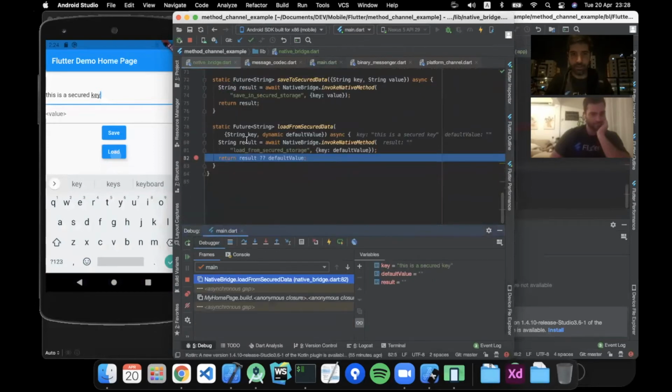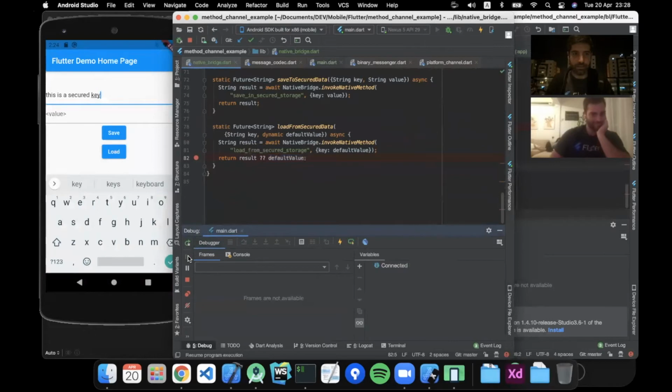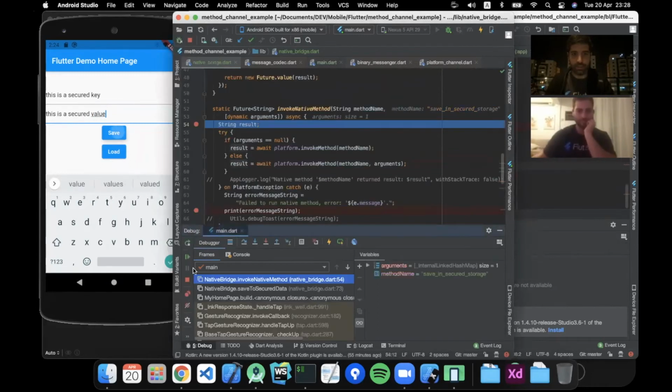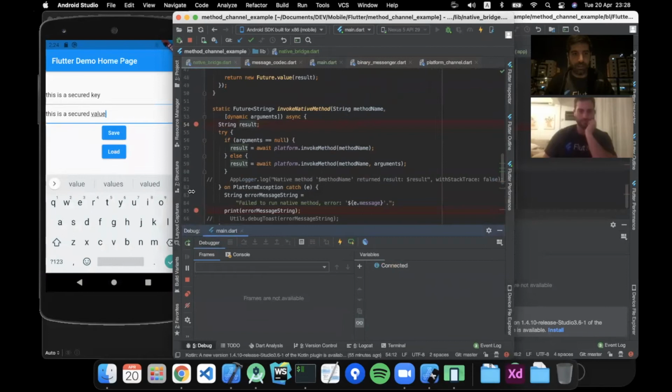Great. The result is empty. And moving on. I will save. This is a secured value. Save. Now I think I'm going to call my friend here, who is a Swift developer. He's going to look at why it's crashing on the iOS side.